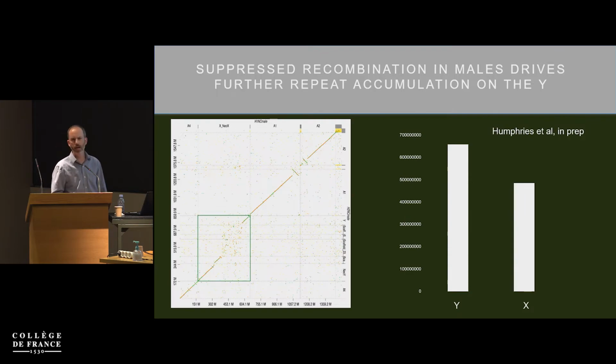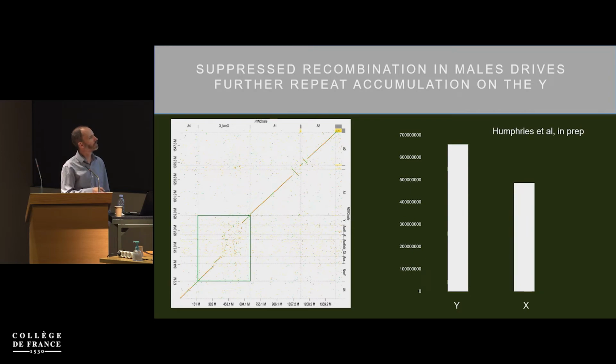So we have 1 major scaffold representing the fused X chromosome, and 5 major scaffolds representing these 2 Y chromosomes. The old Y here, which you can see is extremely scrambled in gene order, and the neo-X and neo-Y, which is generally syntenic, with a few signs of some inversions happening. So this fully assembled Y is about 650 megabases large, compared to 450 for the X. So we do see an expansion of the Y.